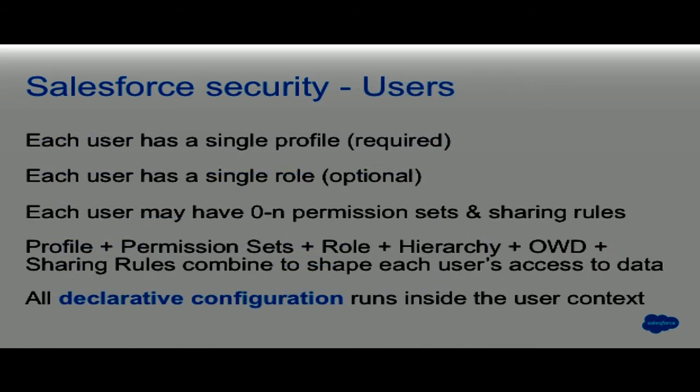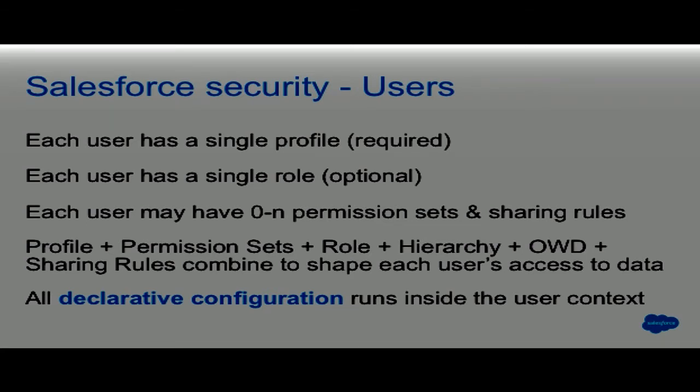All right, to review a few of those points, every user has a profile. This is a requirement. You have just one profile. Every user can have a role. It's not required. You don't have to use roles. But roles are really handy. And for organizations of any meaningful size, you'll probably want to use roles. You can also assign any number of permission sets and sharing rules to a user. But you may also choose not to use these. They may not be necessary.